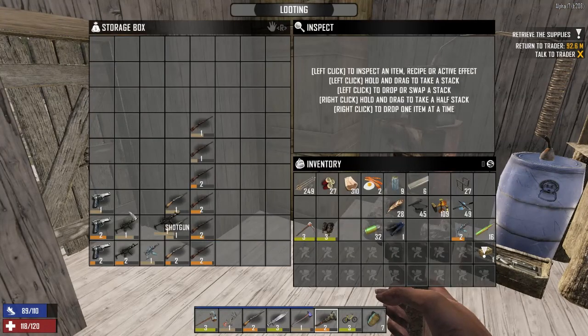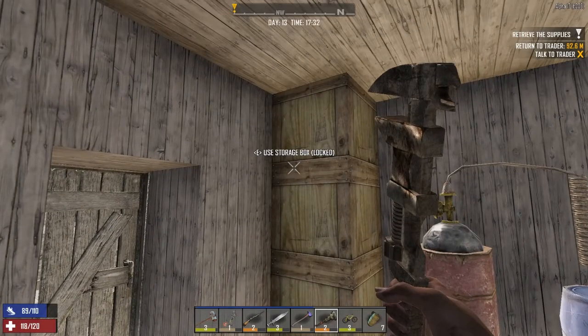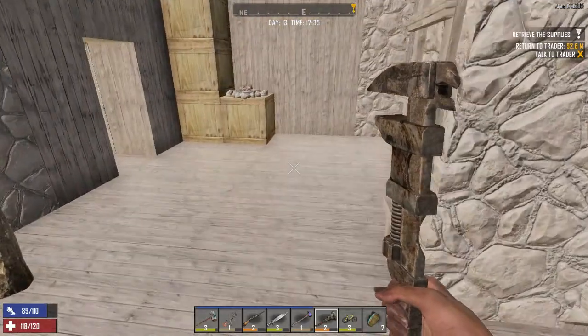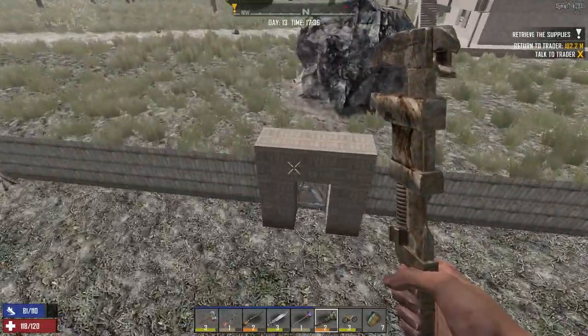Weapons. Got another SMG, baby. And an assault rifle, too. Oh, ammo gets feathers and ammo. This stuff goes down. And let's just keep it on us. We gotta go to the trader and turn in this quest.